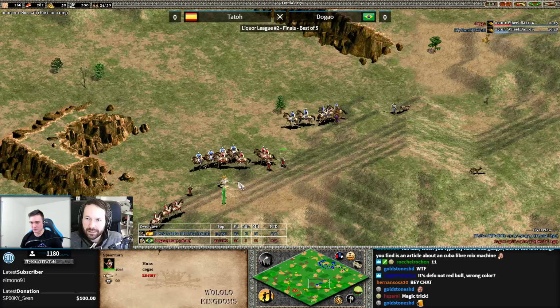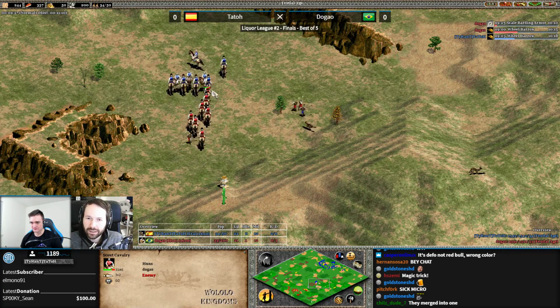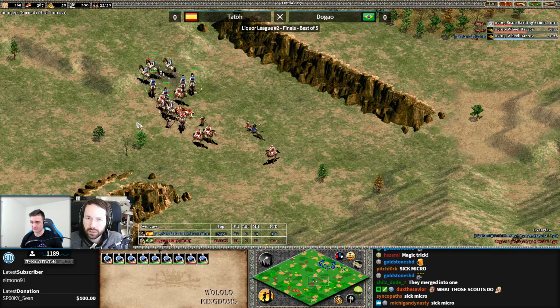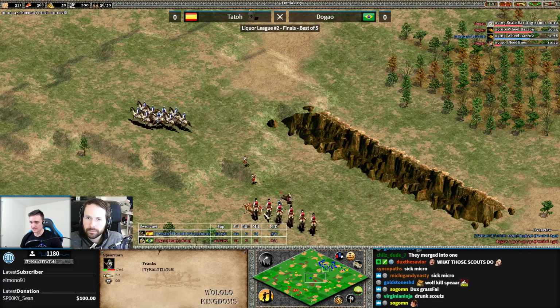Both players sending forward spears. Oh, but Tatoh can absolutely not take that engagement. Is he trying to take one? Not really. He has forging and 54 one HP. I think he fights here and then runs when the spears come in. That's a good fight for Tatoh. Plus he had the numbers.